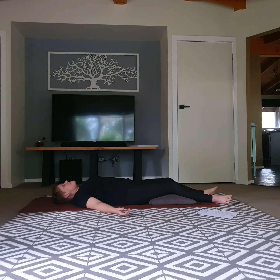If you can, you have your palms facing a little bit upwards towards the ceiling, and that just stops the stimulation coming in through the tips of your fingers and the palms of your hands. That just helps your nervous system relax a little more. And just let your breathing find a nice, natural rhythm.